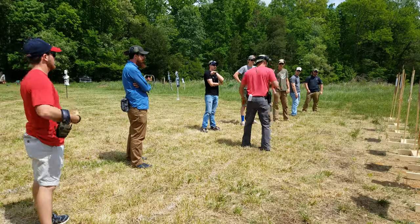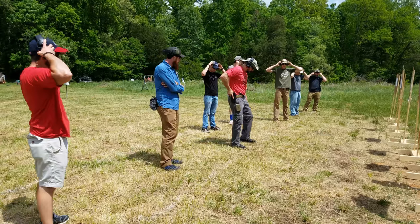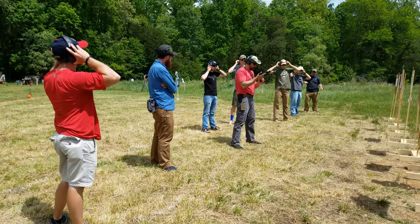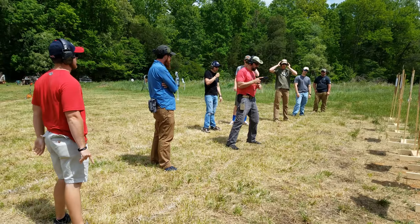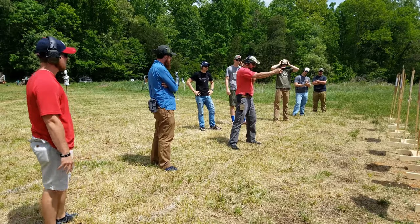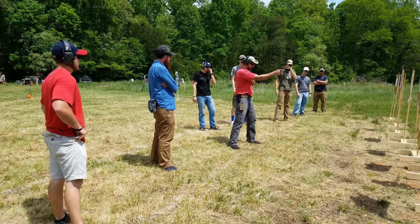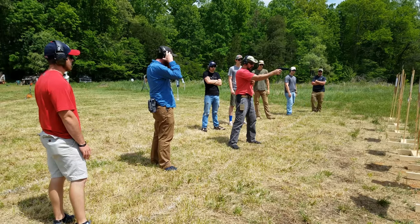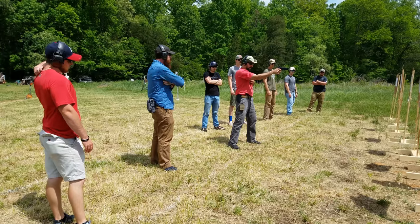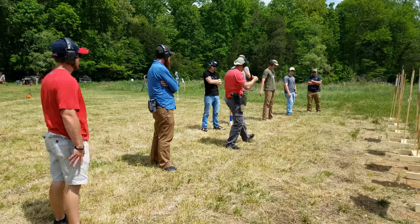So as we start, we're going to come right here. The target is, I'll show you, watch me at the target. You guys are going to draw, load and make ready, seat, lock, tug, press check, press out. Elbow is going to come down a little bit. You're going to feel everything activate. You are going to grab onto that trigger. Same press. Reset. Same press. We're going to run through a mag like that.